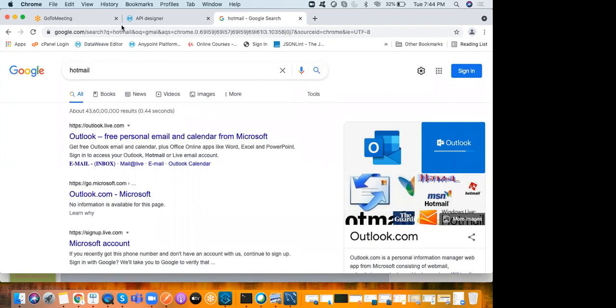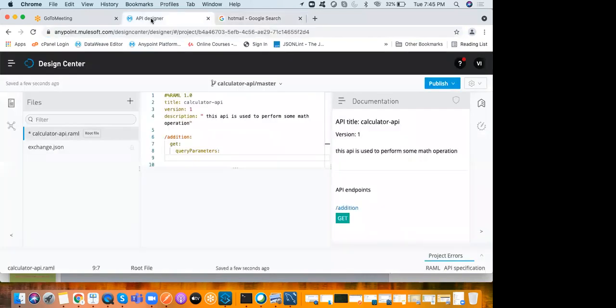Okay, now instead of this hot mail, if you change anything, that is going to be reflected here. That's it. Okay, if you write movies instead of this hot mail, what will happen? You know, all the movies list is going to be displayed. Okay, that you can write. Understood? Query parameters.